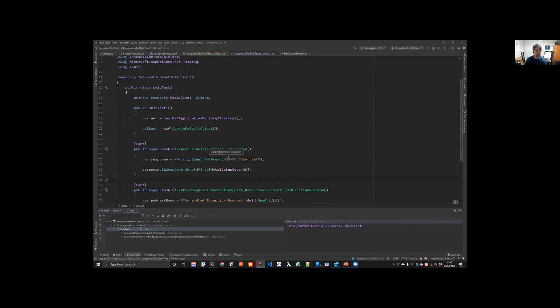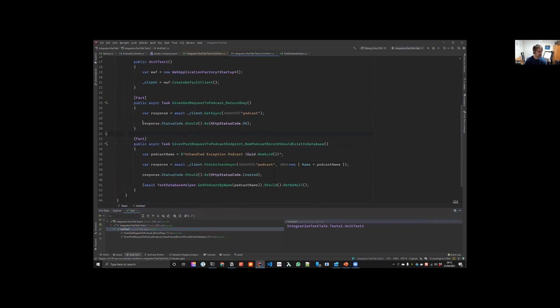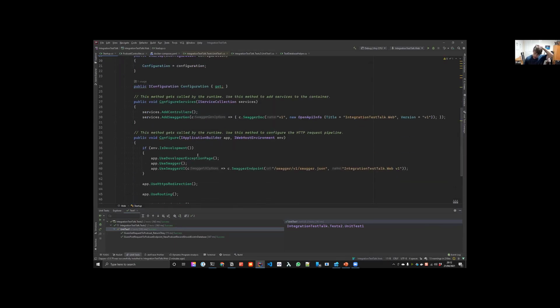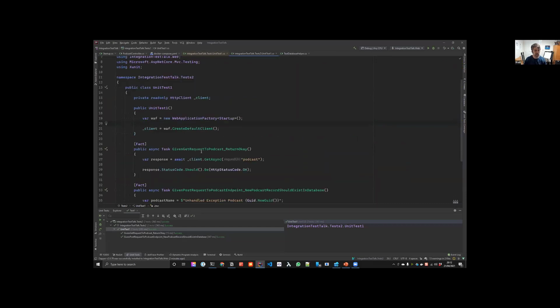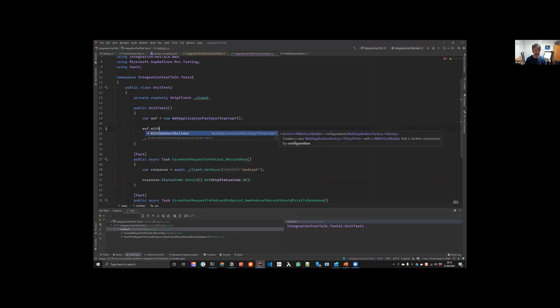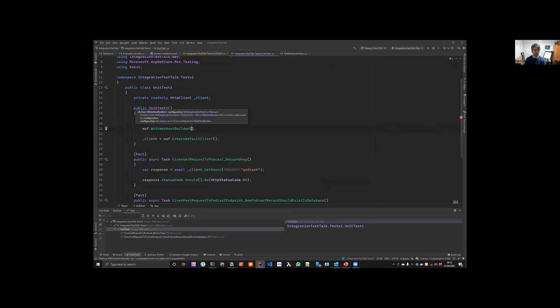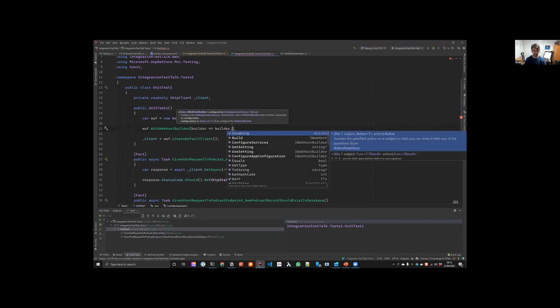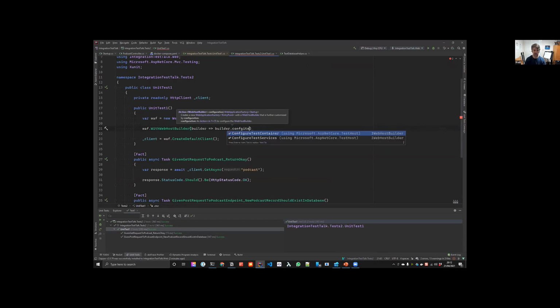That's cleaned it up a bit more. One thing I just want to point out is that quite often, I mentioned Startup before. In the Startup class, you set up all your IOC dependency injection registrations. Sometimes in a test, you might want to overwrite it or configure it slightly. With Web Application Factory, you could do, and again, I'll tidy this up in a sec, you can override these, so we can do test services.